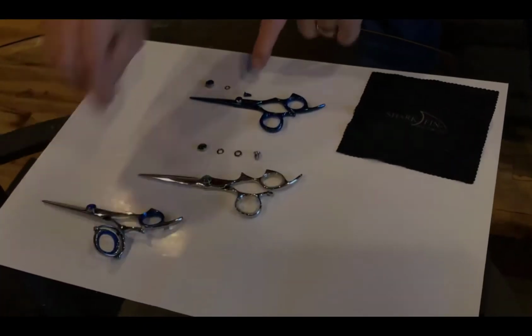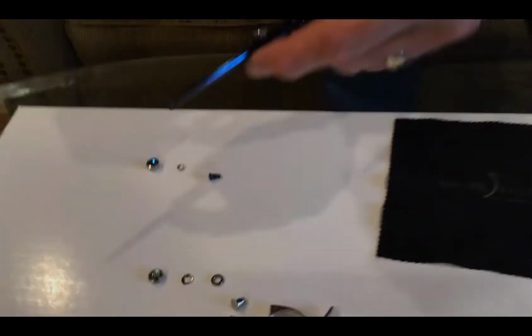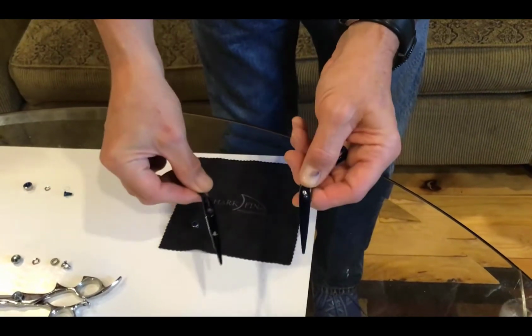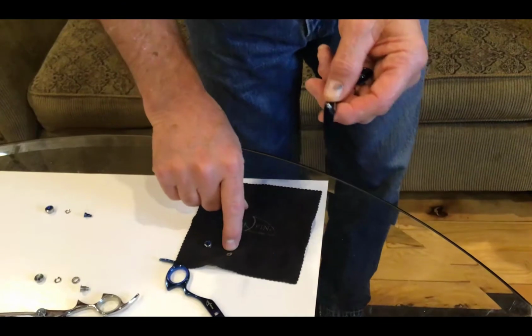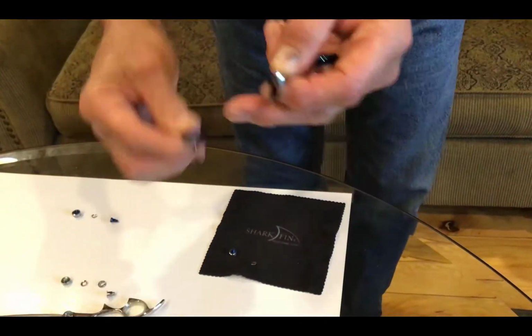Let's look at the washer, the nylon washer system instead of the ball bearing system. Everything is the same. And just to show you guys, we're going to take this apart real quick. It's our blue titanium Pro Plus line. I'm going to take that washer out. Sometimes it'll, and that's the click plate. Sometimes it'll fall out. Sometimes you may have to take the shear and just kind of bump it on your hand. Don't bump it on metal because you could hurt the blades.